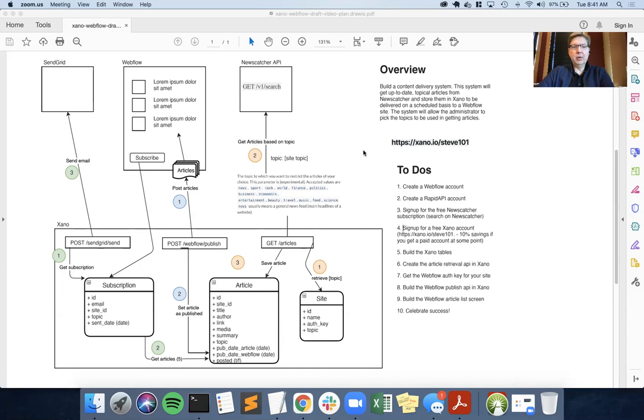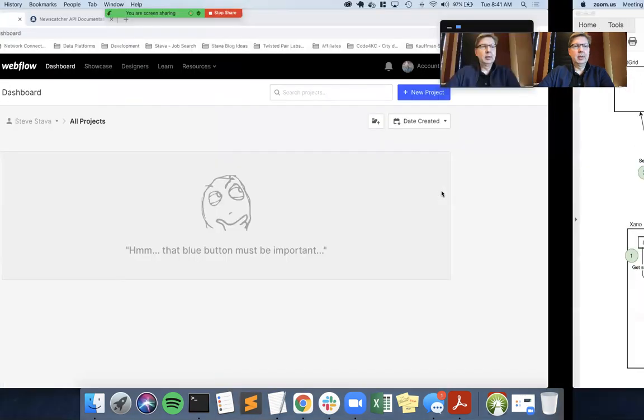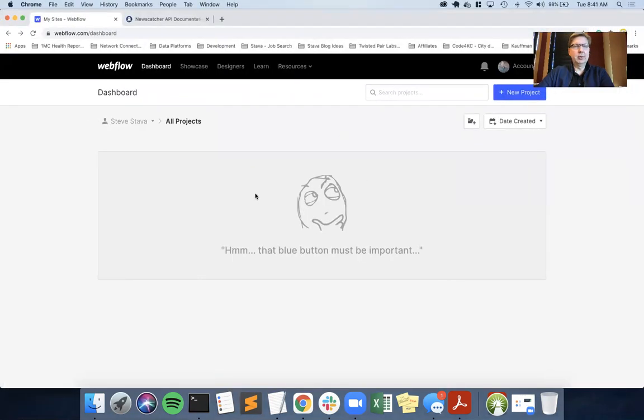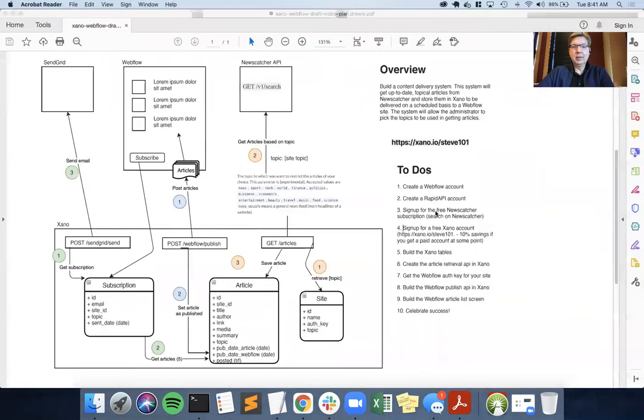And just as a note, what you're going to need to do for some initial to-dos to prepare for this video series: create a free Webflow account. I already have my free Webflow account, and when I come into my all projects, I have it empty here waiting for me to create a new project, which we'll do together. I'm not real good at Webflow, so anybody out there who's really good at it, as we go through this series, feel free to throw comments in the videos to let me know what I could do differently.